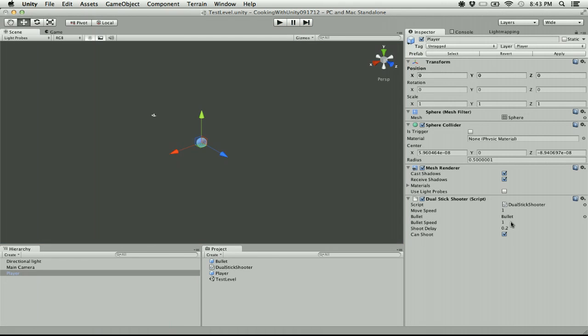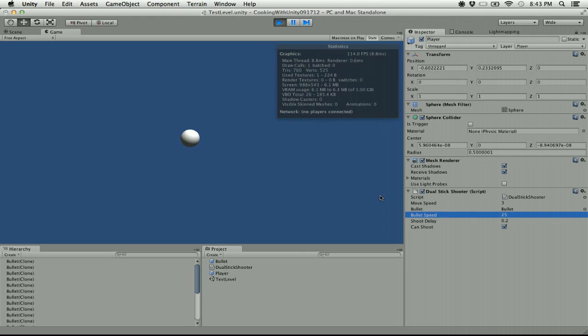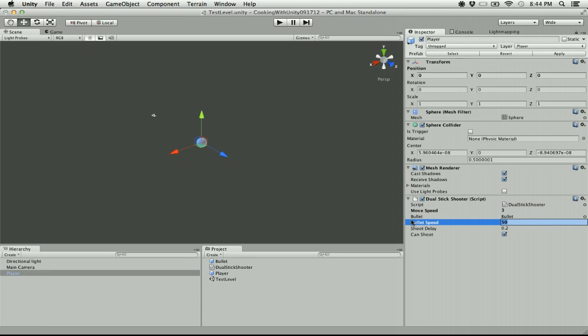So let's up the bullet speed to 50, and let's up our move speed to 3 again. It's a little too fast. Let's go for 25. Still kind of feels fast. 10. Yeah, that works. And let's lower the shoot delay so we get a little bit more. Yeah, that's feeling real good on my end. Alright, so 310.1. 310.1. Apply.